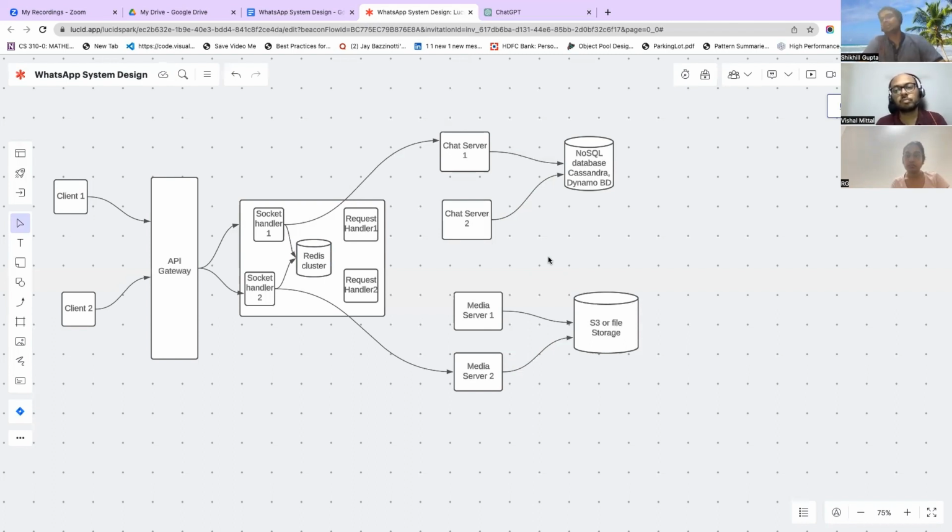SQL storage is a kind of B+ tree storage engine, right? The write is not that efficient compared to NoSQL storage, which uses LSM based storage engines. In an LSM storage engine the write happens in an append manner, in the order of one. In the case of SQL storage with a B+ tree, the write happens in place, right? And that is where the complexity goes to the order of log n, which is not effective for our use case when there is a very high write throughput, right?